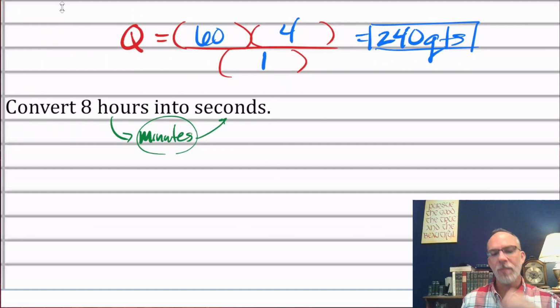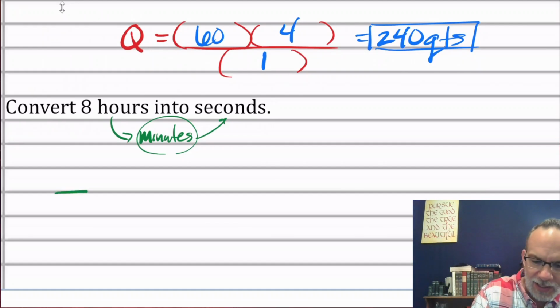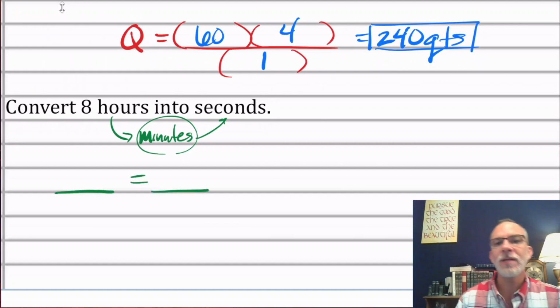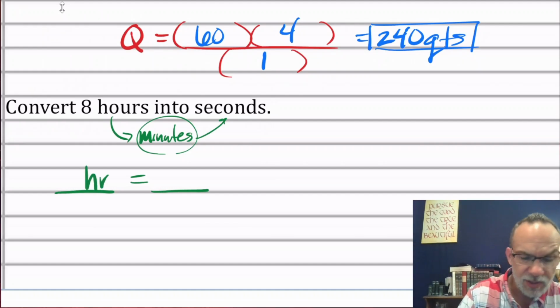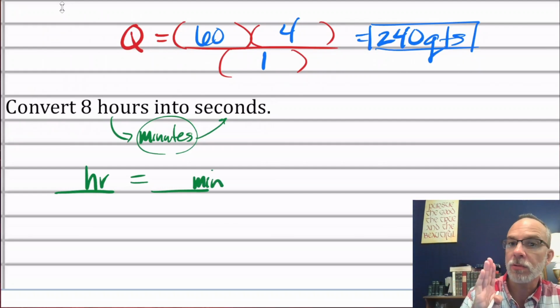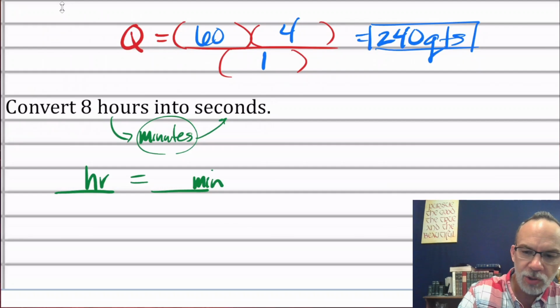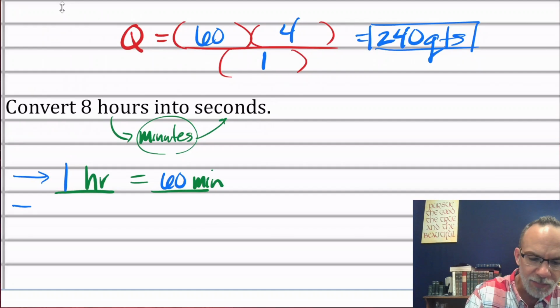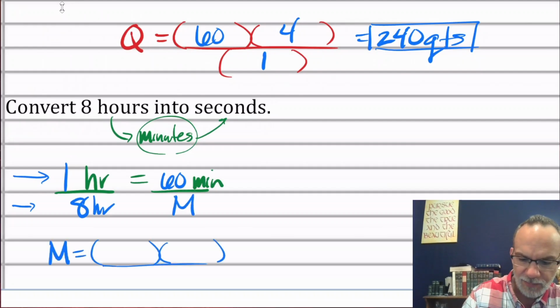So let me do 8 hours to minutes first. Line, equal sign, hour on the left, just because it's the first thing when I read it. Minute on the right. You can do it backwards, it doesn't matter. Just don't mess up the pattern. Now, which one's the bigger unit? An hour is bigger. How many minutes in an hour? 60. And now let's put down the thing that I know. The top row here is just the conversion. It's the theoretical. On the bottom is the actual. How many actual hours do I have? 8. How many minutes do I have? I don't know. I'll use M for minutes. M then is equal to 2 things multiplied divided by a third.